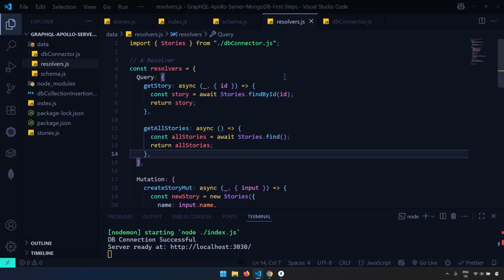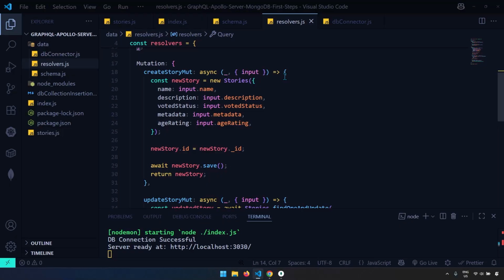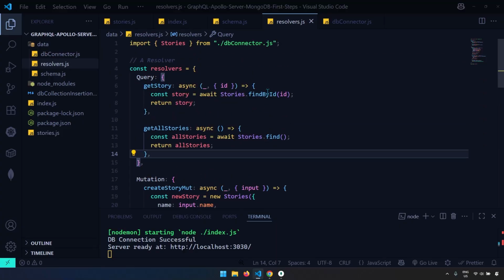And when it came to mutations, we had 3 different mutations. A mutation is whenever you change some data, whether that is deleting it, creating it, or updating it. Mutations are like the post, delete, update HTTP methods, and queries in GraphQL are like get methods in HTTP.